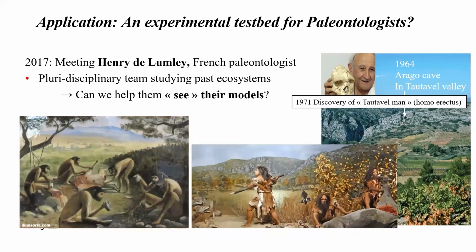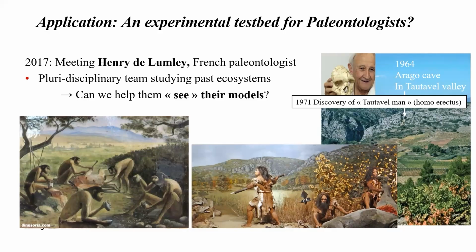Because in their case, they use sketches. They explain what they imagine to artists, and the artists manually sketch for them the results of their investigation. In this cave of Tautavel, they have pollen, so they have knowledge about the ecosystem. They have little animal bones, so they think of which animals could be there. They know about the climate. They have lots of knowledge. But if they need to explain it to artists, this is what it gives. And otherwise, in their museum in Tautavel, they also have mannequins.